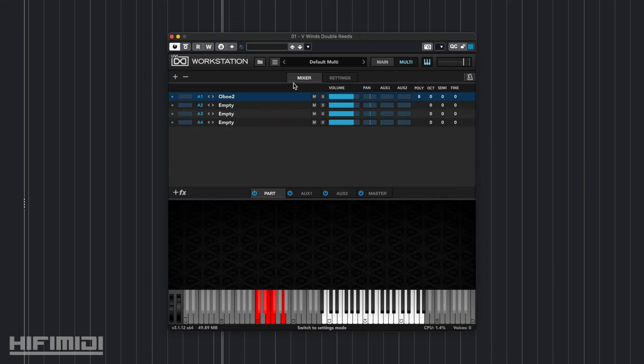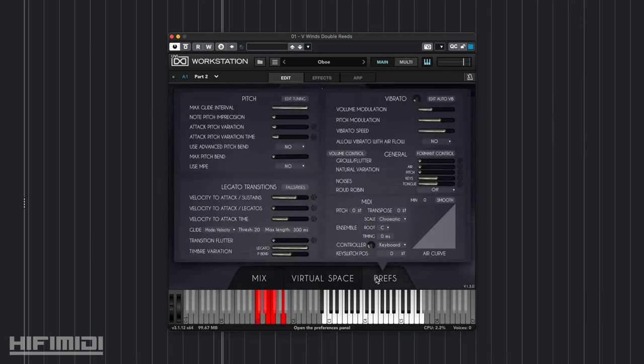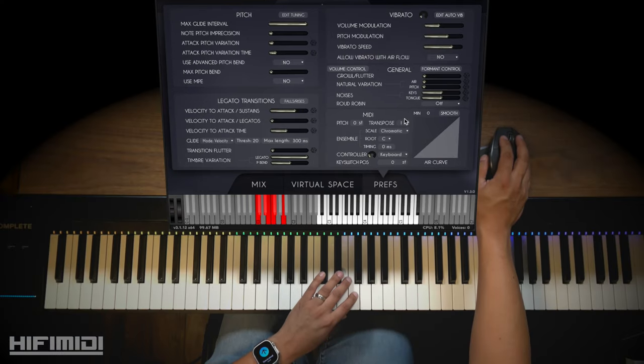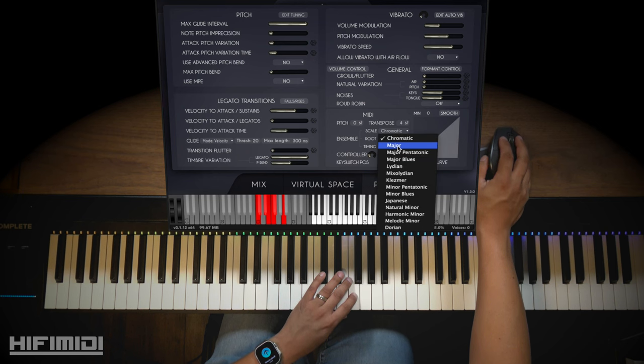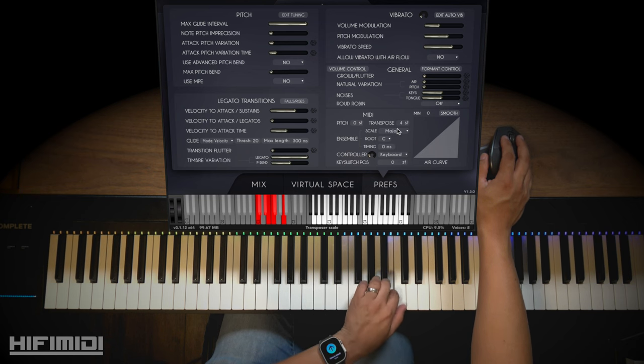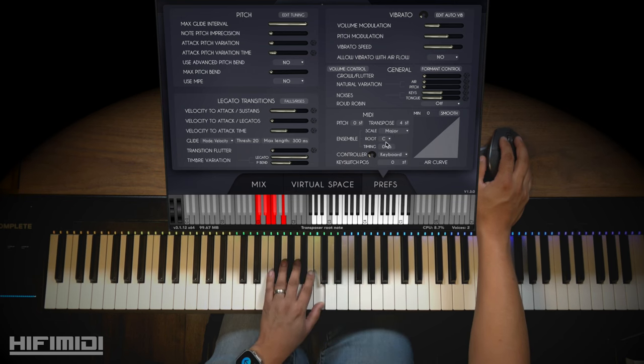Finally, in the multi-section, you can load multiple instruments. And if I want them on the same channel and I want them to harmonize, I'm going to go back here, preferences, and I'm going to set it to transpose. I'm going to set my scale to major or whatever mode you want it to be in. And it's going to harmonize.